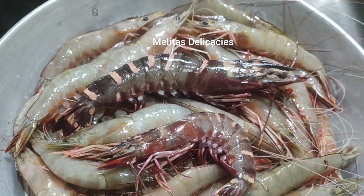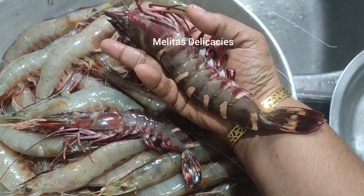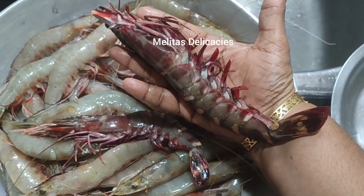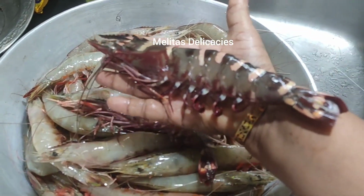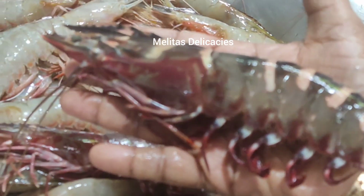Friends, today yet another interesting and exciting recipe, and today it is the fresh prawns recipe. I've been lucky to get this large size prawns. First thing, you need to clean your prawns well. And don't forget to devein the prawns.